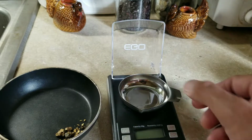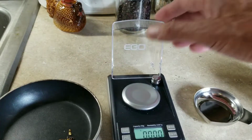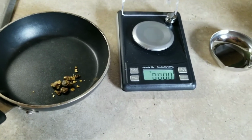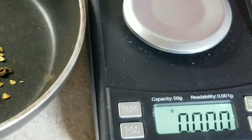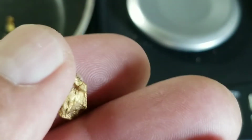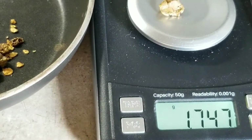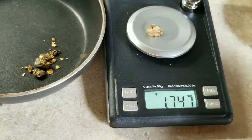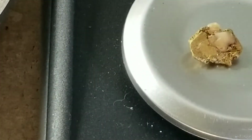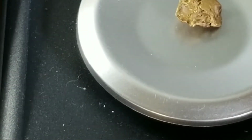So let's see. Let's look at our beautiful gold here and see what we got in with this quartz. So let's get this up and check out our big piece right here, which was that first big giant chunk. And there we have it, a nice 1.74 gram piece of gold there. That's really nice. I said, as usual, I'm short on what I think. I don't remember what I said it was, but it's at least a gram. So yeah, that's very cool.